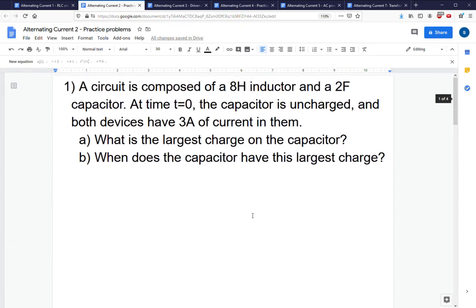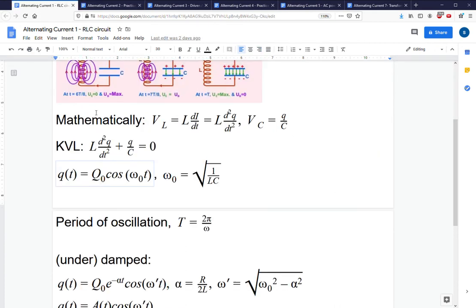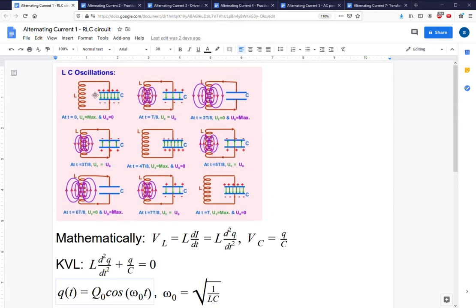Now, how long does it take to reach that maximum charge? Well, let's go back to this diagram. We start here, and we go, the capacitor is maximally charged, the inductor is maximally charged, the capacitor is maximally charged but in the other direction, the inductor is maximally charged in the other direction, and then back to our original point. So basically we had to go 1 step, 2 steps, 3 steps, 4 steps, and I am skipping these intermediate pieces. But basically 4 steps where we go from one thing maximally charged to the other thing maximally charged to get back to the beginning.